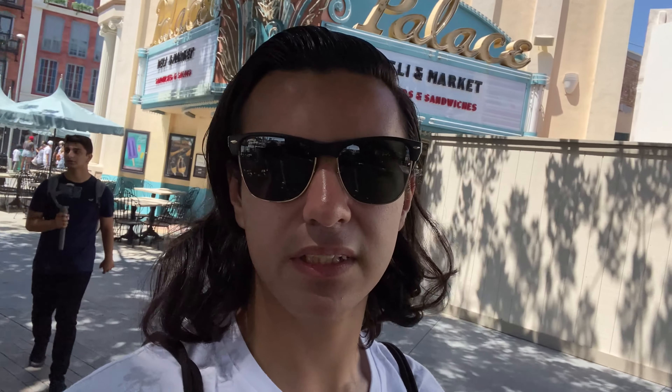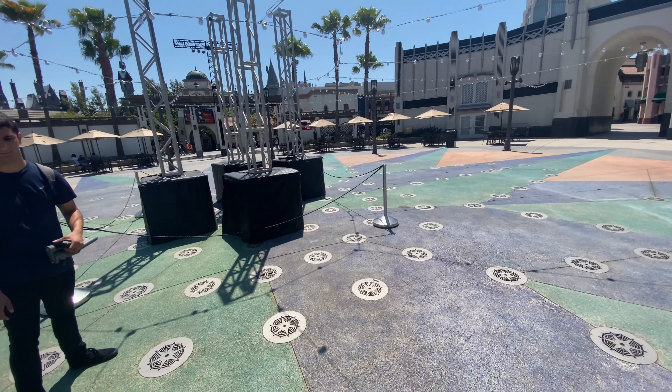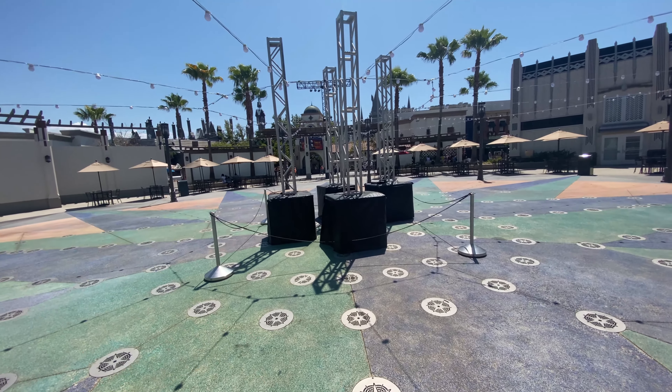I don't know too much about Horror Nights, but if you look, it is themed as the entrance of the maze as a book. Right there you can see the little pages that they set out. So far he's painting right now. We don't know completely what the theming is, but a lot of people have been trying to take guesses in terms of like Frankenstein or something like that.